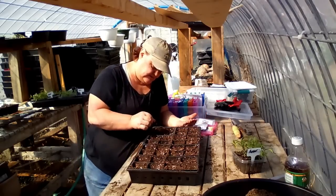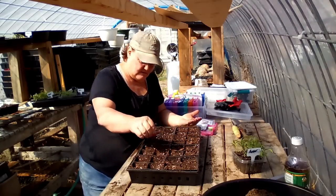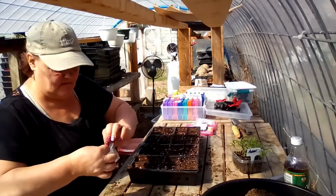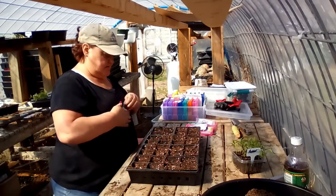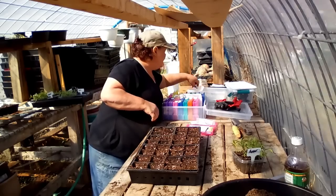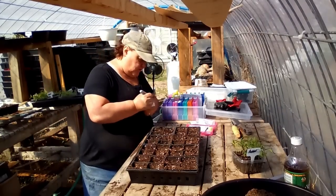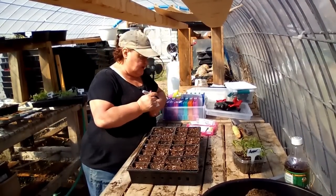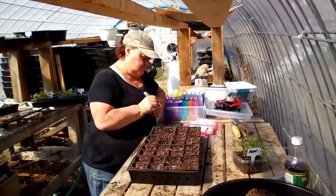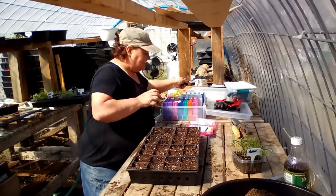Invest in one of those little seed things. Okay, that's good. These are going back in here. And I'm just going to make one tag for these, because this is golden celery. Oh, that's a nice one. I always grew the Utah tall, and it's self-blanching, so that's nice too. I can write that on the next tag.